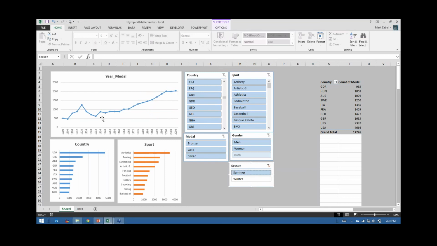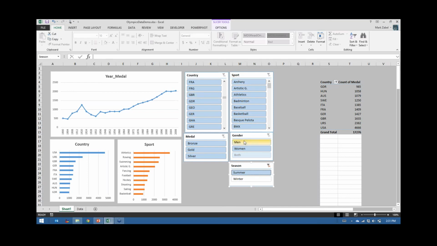Let's leave it on summer now for just a moment and see if we can also solve another mystery, and that is what's been causing this increase in the number of medals that are given out. Now, you might have a theory, and if you're thinking of these things, it all makes sense. You might think that maybe more countries have been included in the Olympics since they started in Greece in 1896, or maybe different sports have been added.